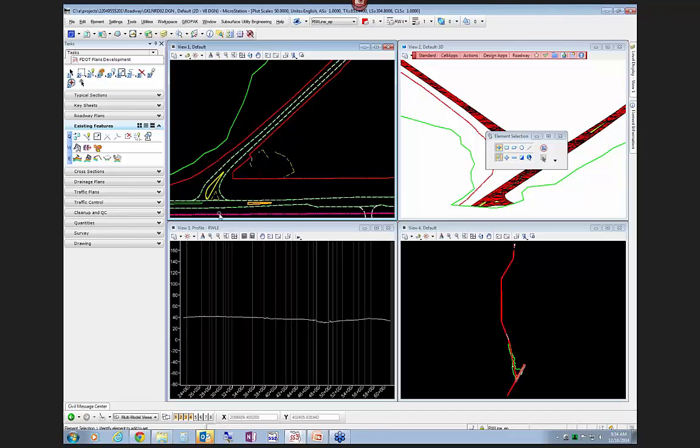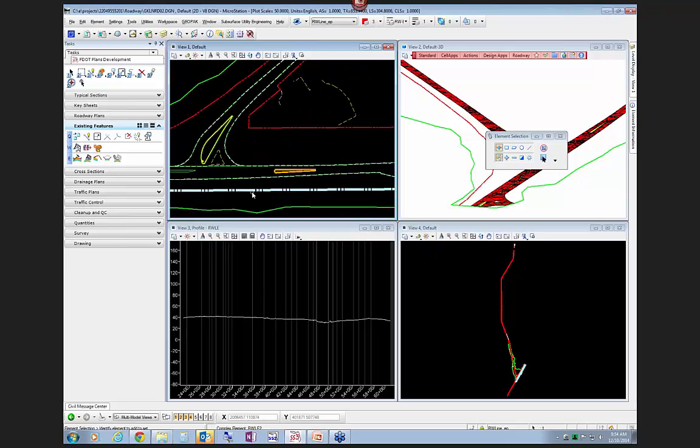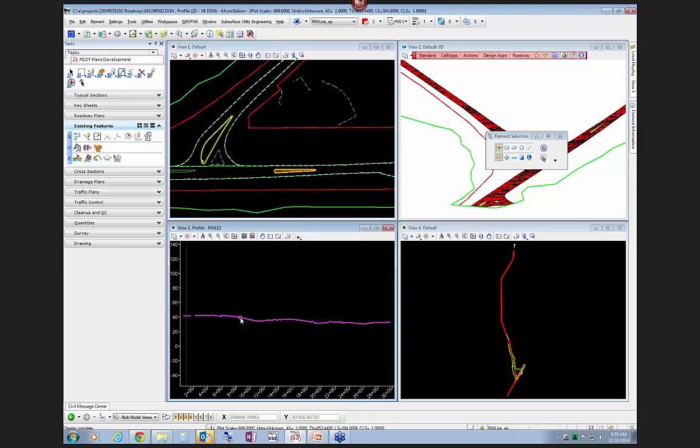I'll select this element, go to the profile view, and let's see if I can get this to come up, and go here, and then I can click on this and choose set active, and it displays the right-of-way line on the surface there.